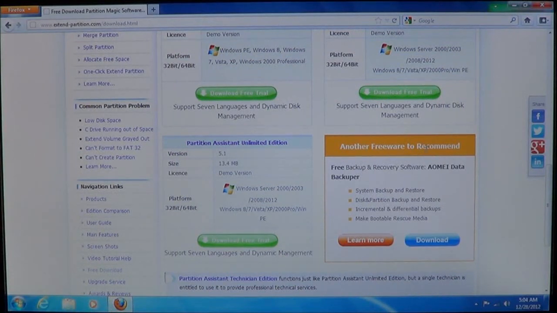This one is the new software that I'm going to introduce to you, and it's called Data Backupper. Yeah, I know, it seems like an odd name for a program, but nonetheless, this is what they've named it. I've been testing this software out for about a day or two, and I like it.